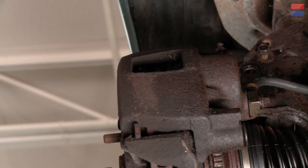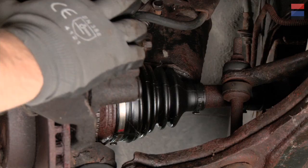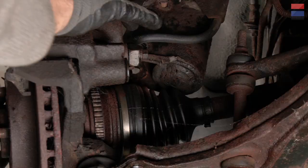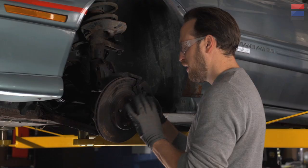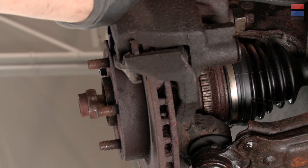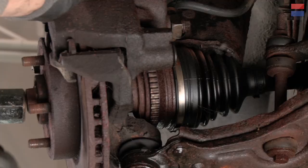So we've got that off. With those loose, you can pull this whole thing away — it's a little bit wobbly, so you may want to pay attention to supporting it. But since we've got it loose, this inside joint is going to start to move in and out. You've got to be careful not to just yank it out because you want the whole thing to come in one piece. What we're going to do is try and keep this a little bit together and tap this end to unseat it from that side of the hub.